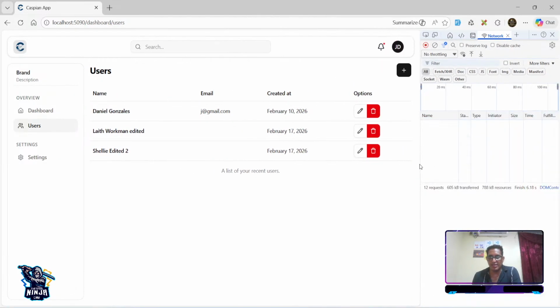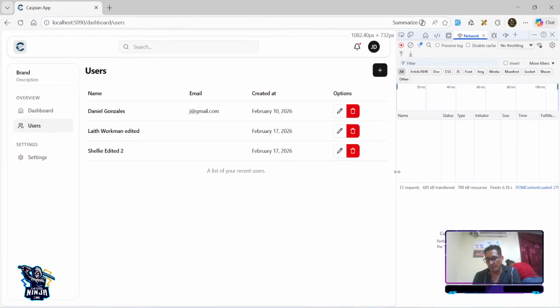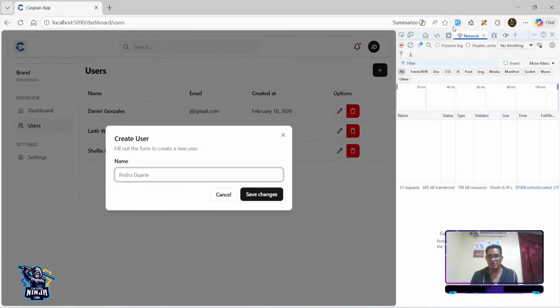So as you can see, in terms of performance and what you want to do with the server request, it's very specific. When you want to create, you create your user, and the validation you can handle in the front end, and remember to validate in the back end too, because it's very important.